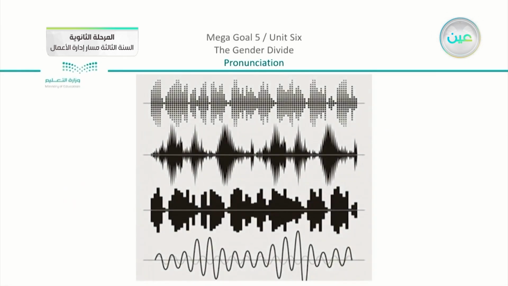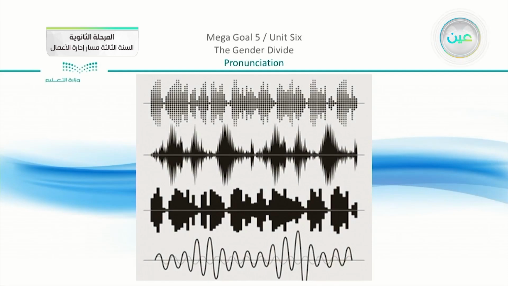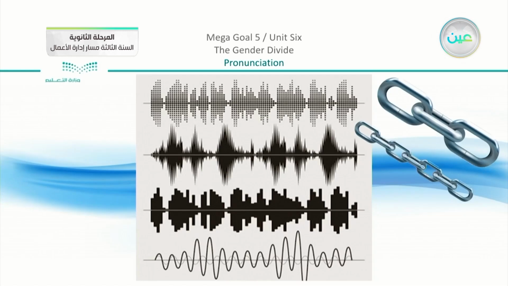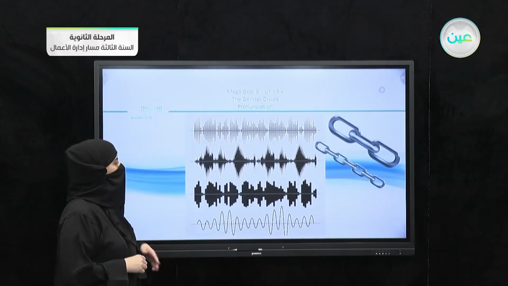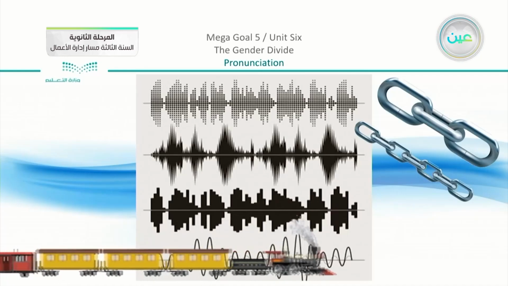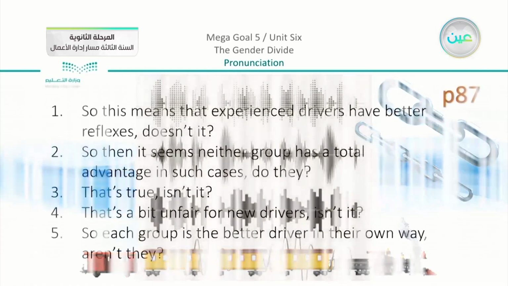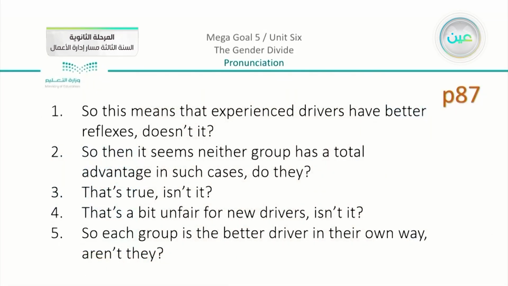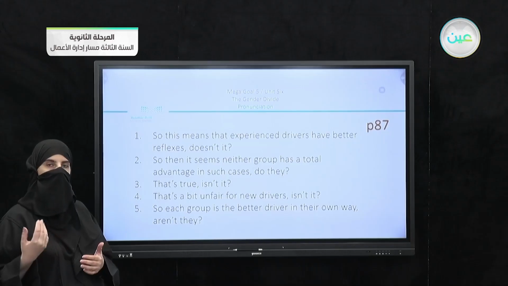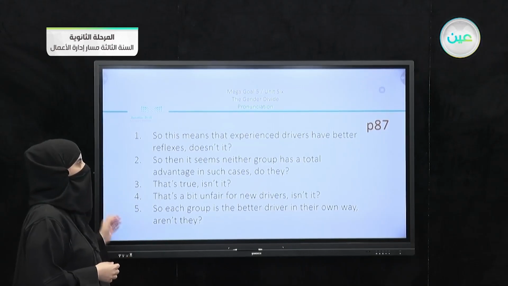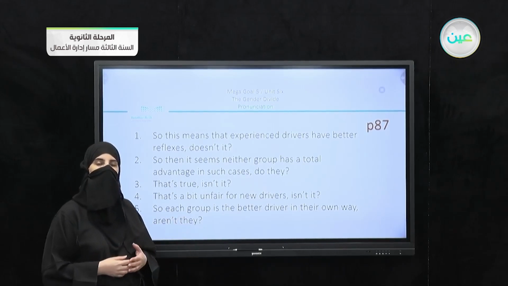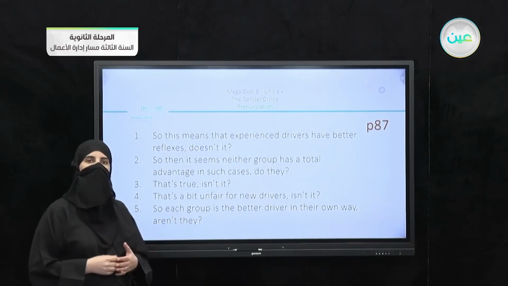Now, as we said, we do need our tone in speech. We want it at the same time to have the kind of flow. We are not making our sentences choppy. We do need to link, and also moving on and linking together. We are making our pronunciation flow together, and even sometimes we link some words together as we did with vowels. So we have all our ideas joined together. We do have our exercise on page number 87. So you are going to practice the sentences from 1 to 5. Just practice the tag questions, and we are going to practice together in the next lesson, inshallah.